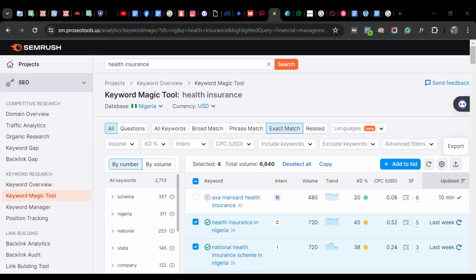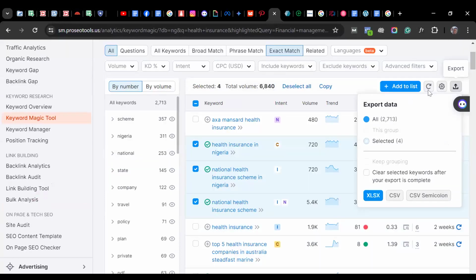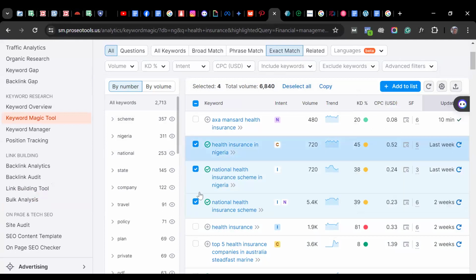Now I want to export these keywords, right? So you can come here, this arrow that is pointing up, and you can see export, right? And you can see all 2,713 keywords. No way. Selected 4? No, that is just the selected 4. You can't export just the selected 4. So come here, take all of this.